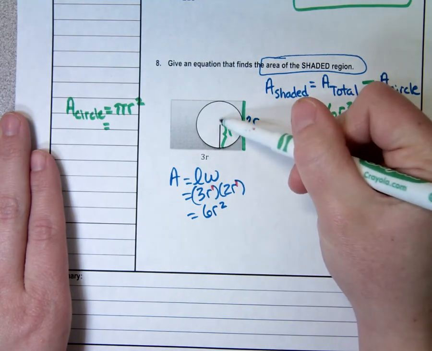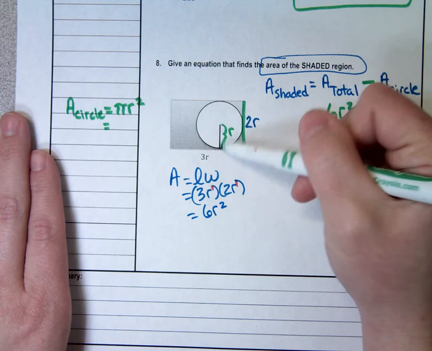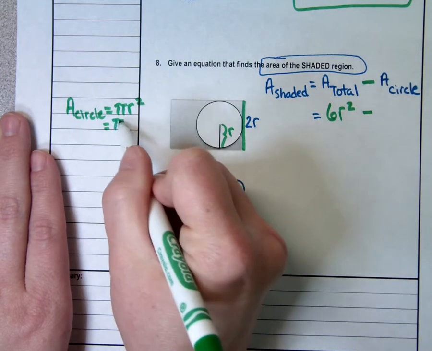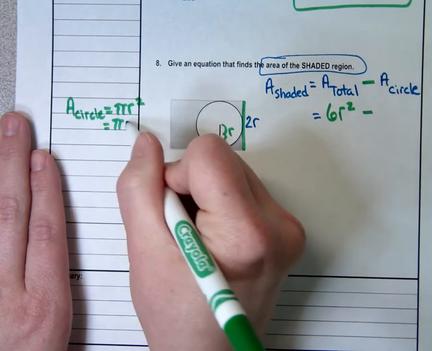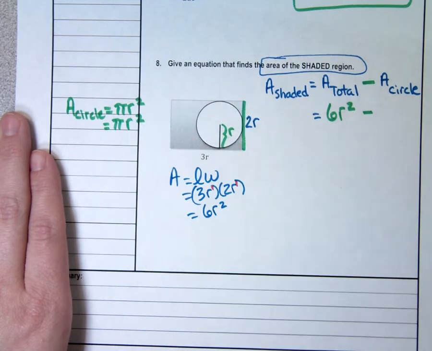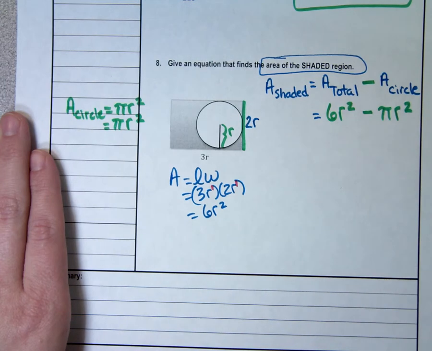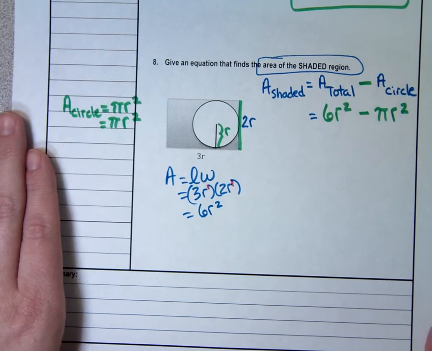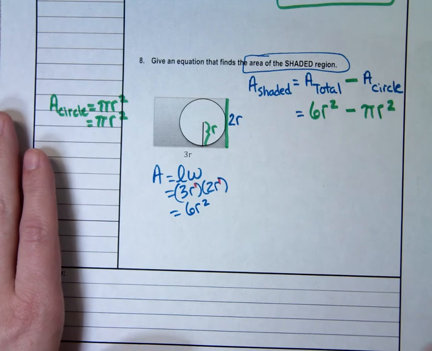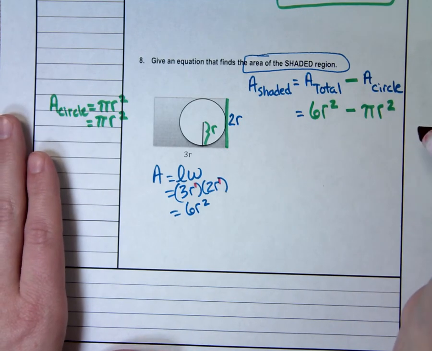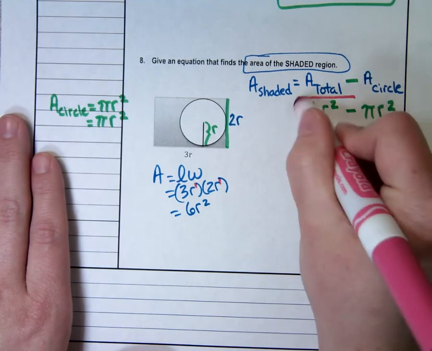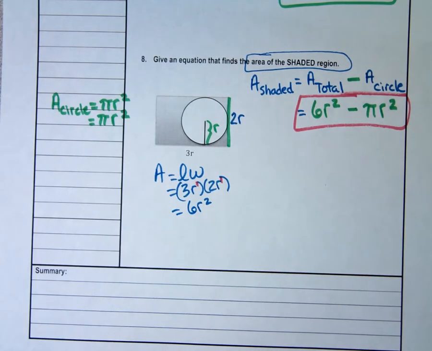That way the r and another r would make 2r. So it's pi times our radius, which has a length of r, and then I just recopy the squared. So it's just minus pi r squared. And that's the area of the shaded. And we're just going to leave it like that. If I actually knew what r was, I could go ahead and calculate this and get something else, but I'm just going to leave it just like that.